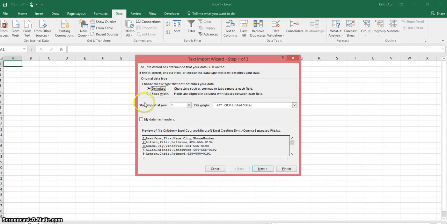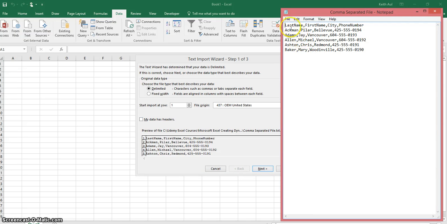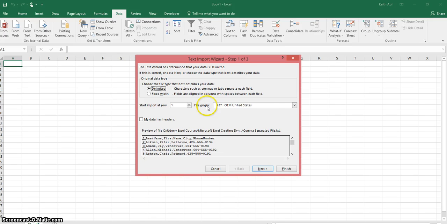Below that, it asks where you want to start importing the rows. In other words, do I want to start at row 1, or at another row? Over to the right, it's asking for the file origin.